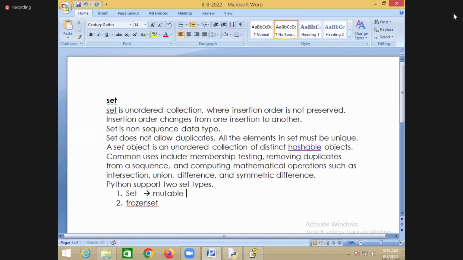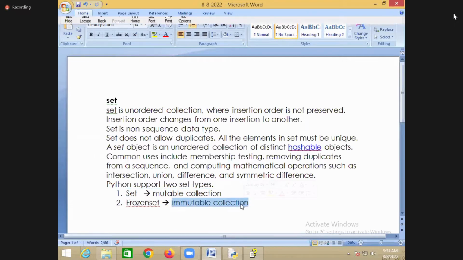Set is a mutable collection, but frozen set is an immutable collection, where you cannot make any changes. Like list is a mutable collection and tuple is an immutable collection. Like that.